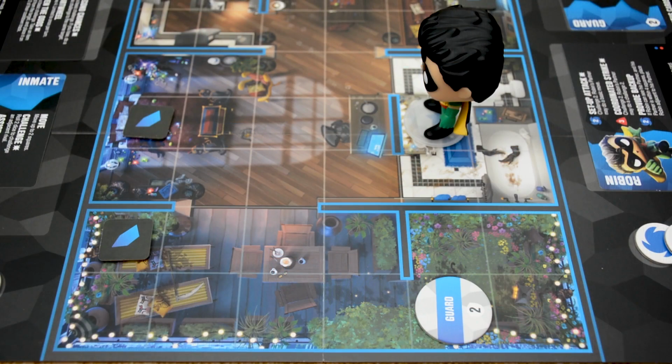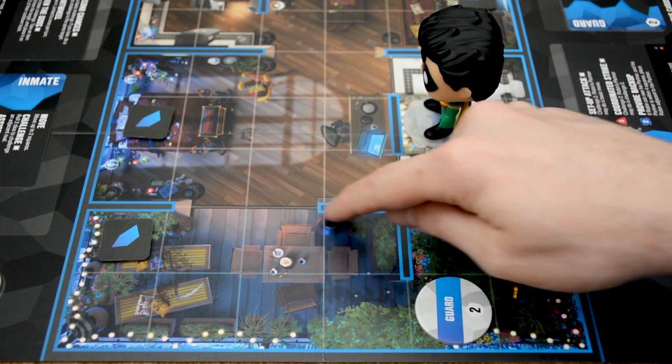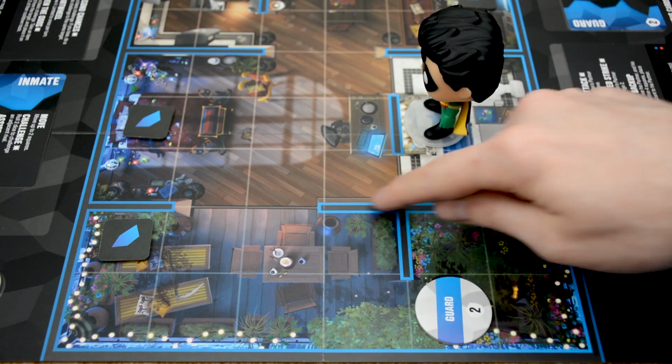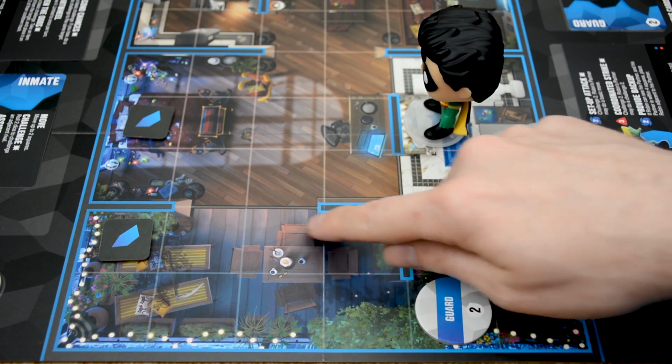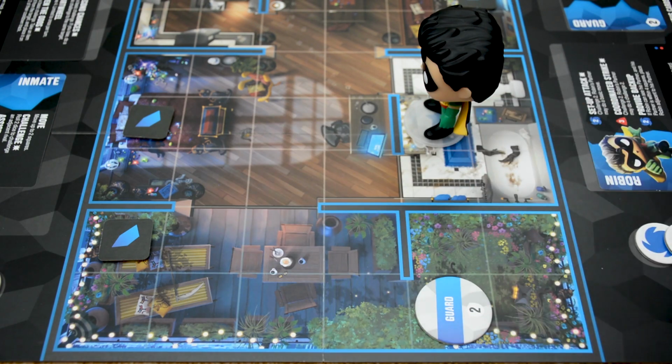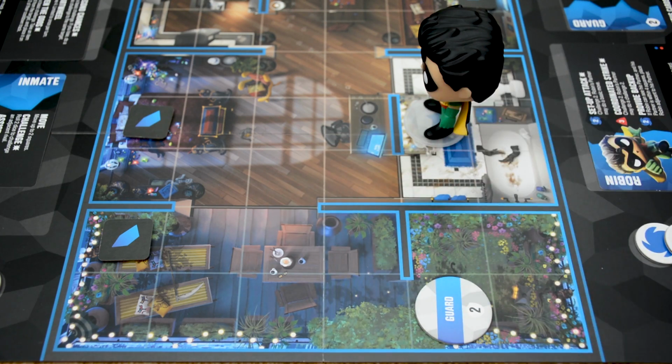Before moving into the game, there's a couple of key concepts that I want to go over. The first one is obstructions, and these are going to be based on the game that you're playing, but most of them are going to be highlighted in specific colors. So for us, it'll be these blue highlighted areas are all considered obstructions. Now you'll notice that there are furniture pieces or different things that are out on the board that do not have the blue lines around them, so they are not considered obstructions.